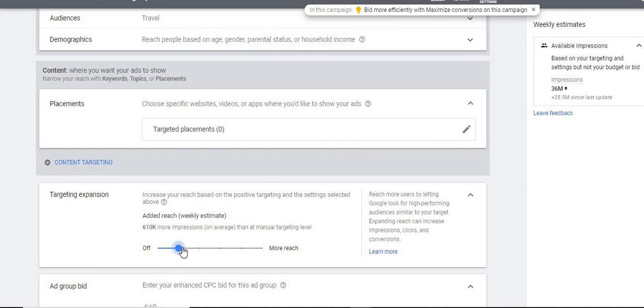In the targeting expansion also, if you feel that the reach over here is a bit low when you select the placement, what you can do is increase this reach to reach out to more people. So you can see over here it was at 30,000. If I just go back, it was 36,000, and I'm increasing my reach to reach out to more related people. So it's going to 54 million, 67 million. So if you feel that you have to be really targeted over here, and if you feel that the audience is too low, that's not a problem. You can always come down to targeting expansion and increase this expansion to reach related traffic. So that way you're not compromising on selecting the wrong placements. At the same time, you're also increasing the targeting expansion just to ensure that you have healthy traffic for your ads to show up to.